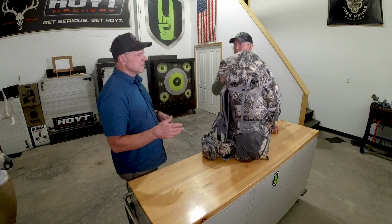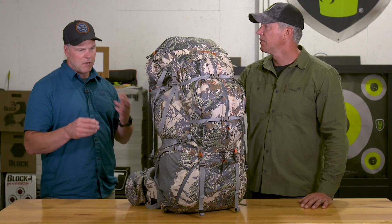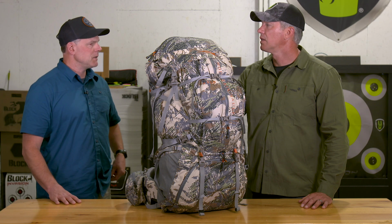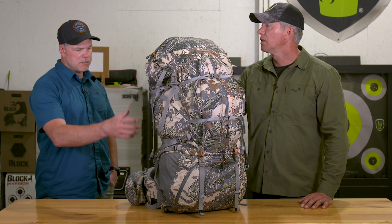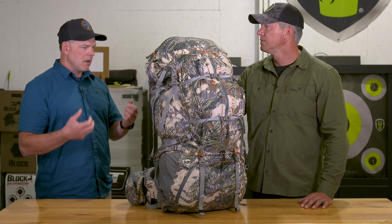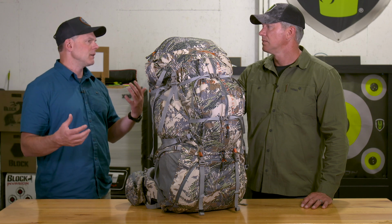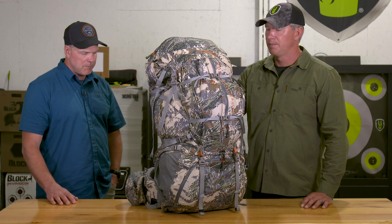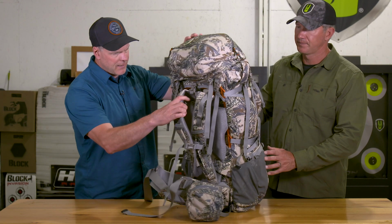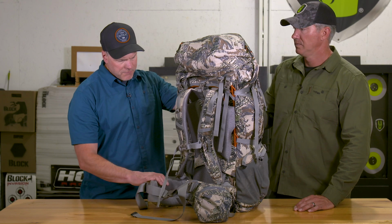Yeah, so the Mountain Hauler 6200, like you said, it's kind of the heavy hitter in the line. It's the largest pack we have, load rated to 150 pound carrying capacity. So basically any place you would want to pick up a strap, grab it, either by the waist belt, the shoulder strap, any of the handles, any of the straps, it'll carry 150 pounds.